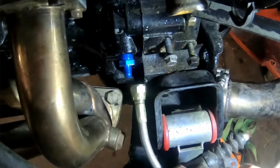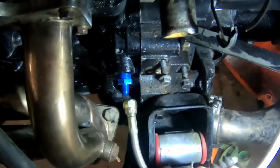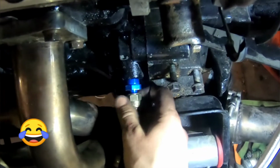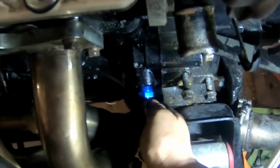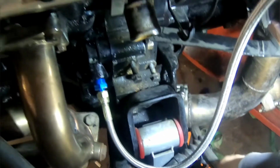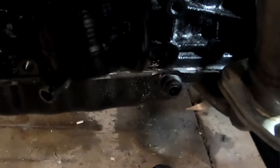So as you can see, this is my feed. It is on the top of the turbo. If it's on the bottom, that's wrong because it's gravity fed. So it's on the top, that's good. And now I'm just feeding my actual oil feed into my block. And then I've got my drain, which is right here, and that goes to the oil pan down under here, right there.